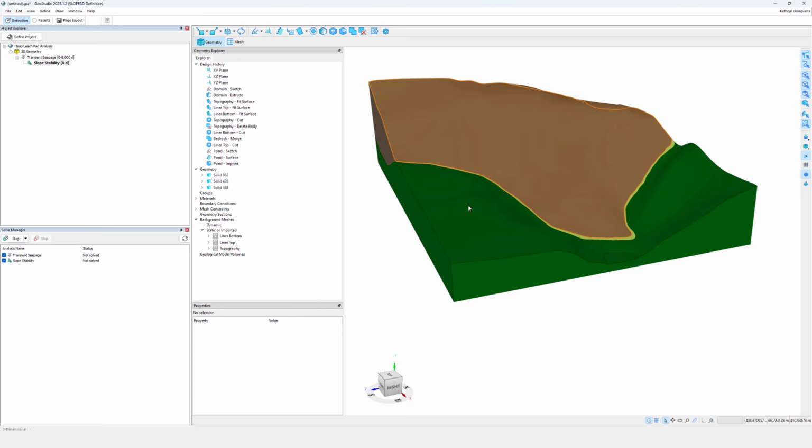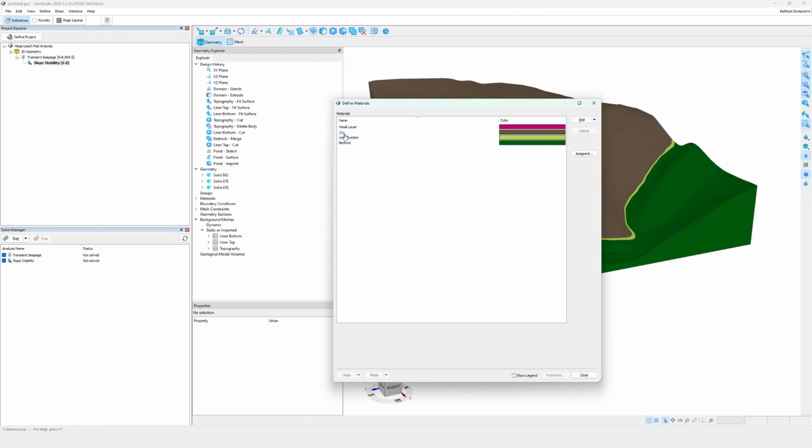The materials are already specified on the domain. However, let us open the Define Materials dialog to review these. The ore uses the Mohr-Coulomb material model with a unit weight of 20 kilonewtons per cubic meter and a friction angle of 38 degrees. For the stability analysis, both the liner system and bedrock materials use the impenetrable material model.